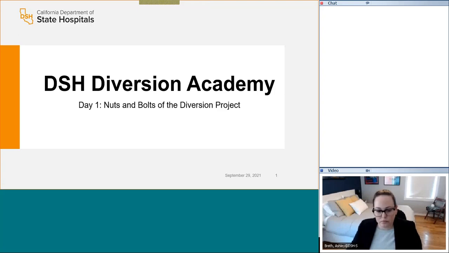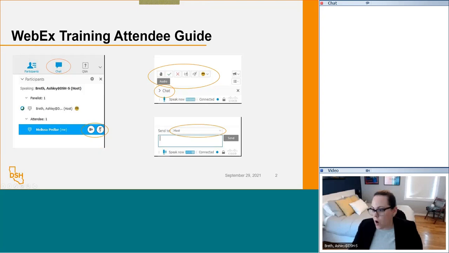I'm going to take us to the next slide. So here are all of the controls that you will have to utilize while you're in these sessions with us. I'll run over these really quick. All of this should be on the far right-hand side of your screen. At the very top, you should see a blue participants icon and a chat icon. If those are selected, then the windows underneath will show you all of the different participants.